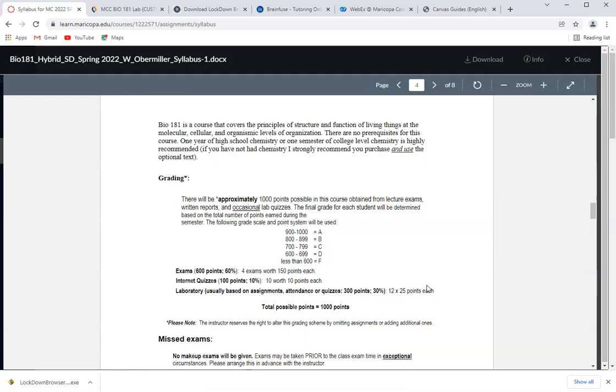So you'll have 4 exams, and those cover 3 to 5 chapters, depending on what test it is. It's laid out at the end of this syllabus, and I'll show you that. Each one of those tests is worth 150 points. So total combined, there's 600 points. So 60% of your grade comes from exams, 15% from each individual exam. So exams are the most important thing in the class. They give you the most points.